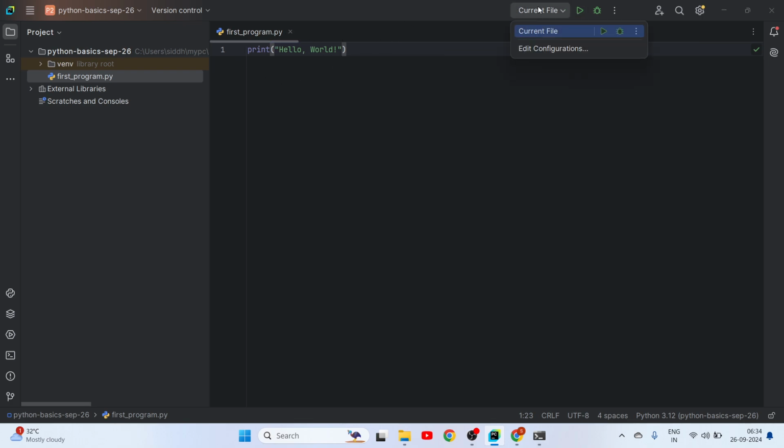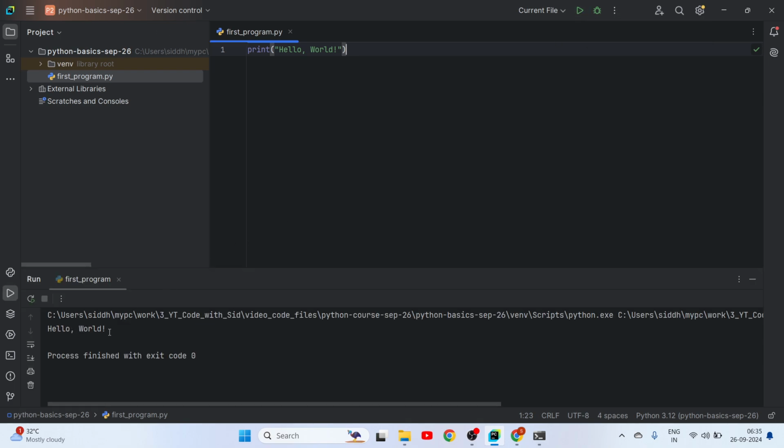You can also choose the name of the file as well, but you can just keep this as current file. This is much better. So you can just leave this as is. Sometimes you will see the name of the file, so you can reselect this to current file as well. So we have written this print hello world, and I'm clicking on this run first program.py, or I can also press shift plus F10 as it's showing in this shortcut.